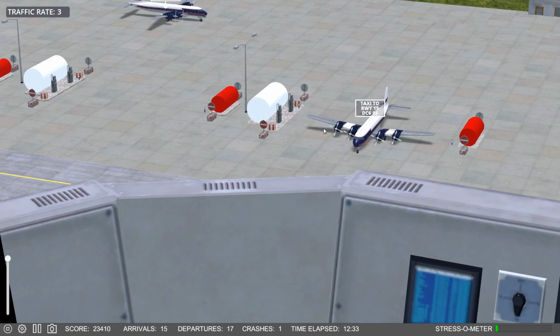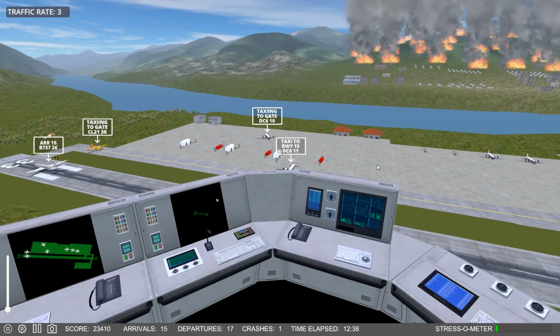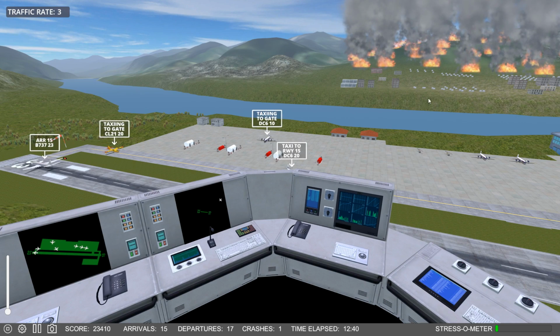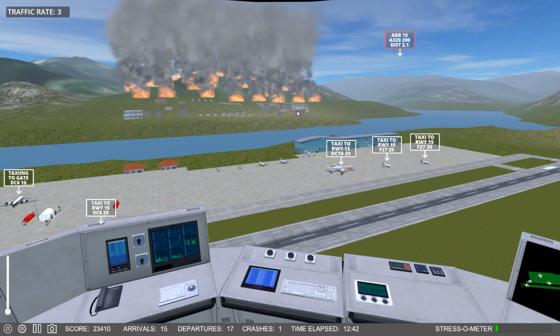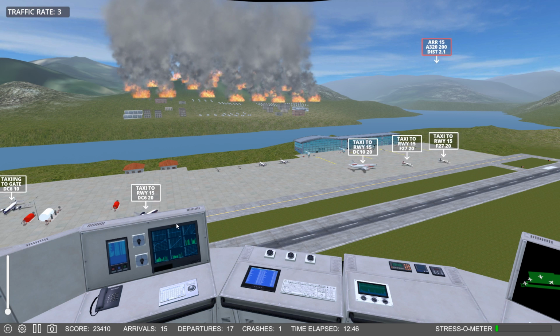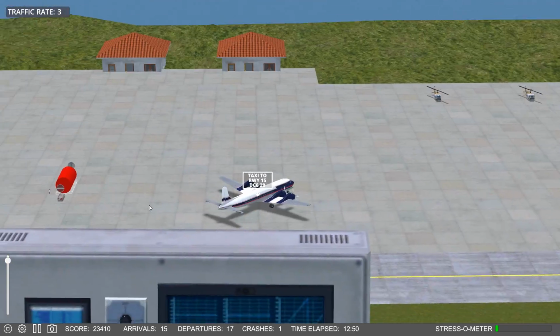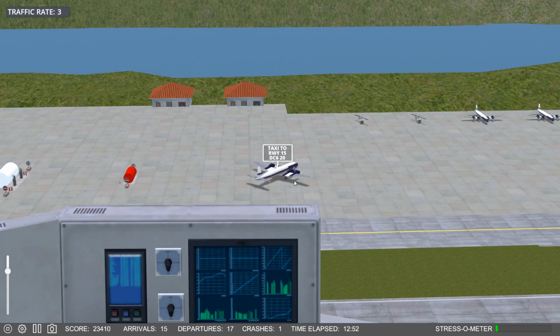Wow. Why is he using a DC-6? Do they actually still use DC-6s during fires? Oh, we actually got rid of some of the fire, I noticed. That's cool. It does actually diminish. But do they still use DC-6s for forest fires? I'd be surprised if they do. I mean, I love those planes. They look good.